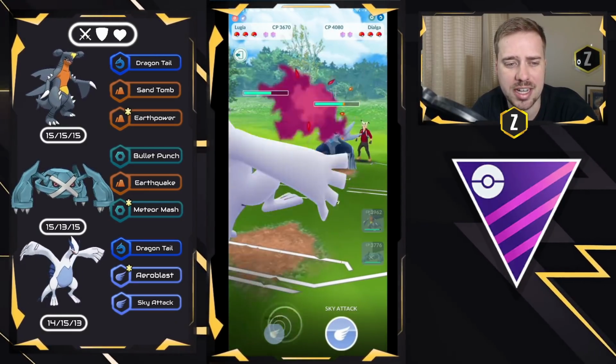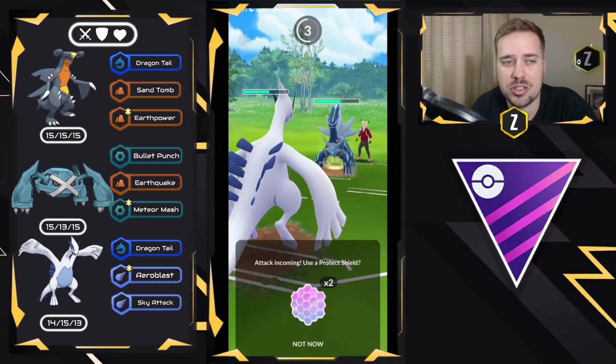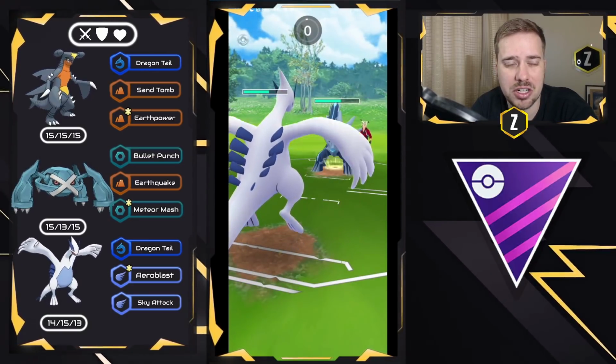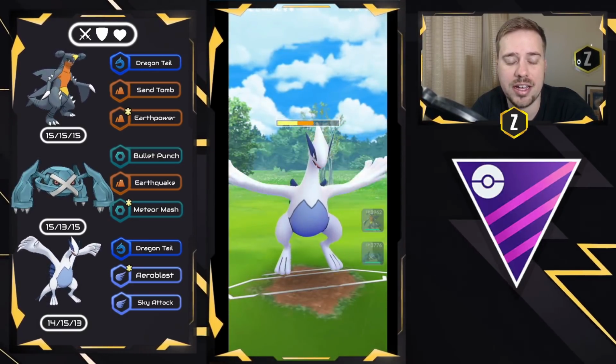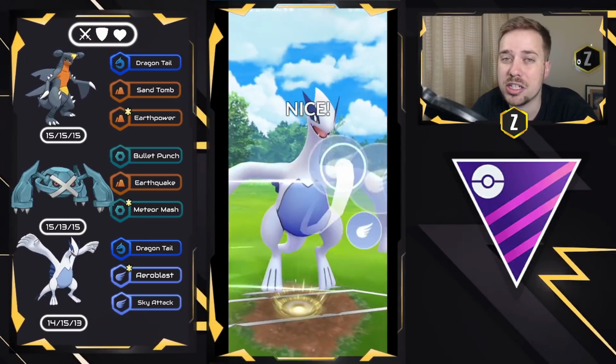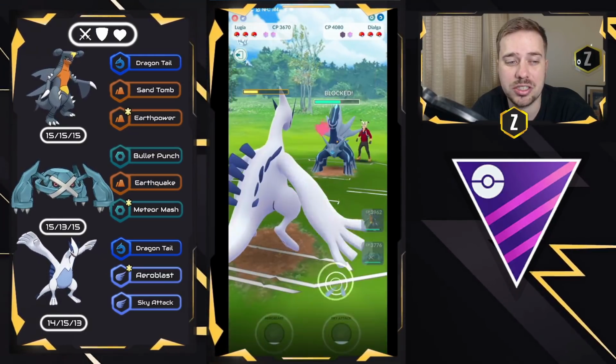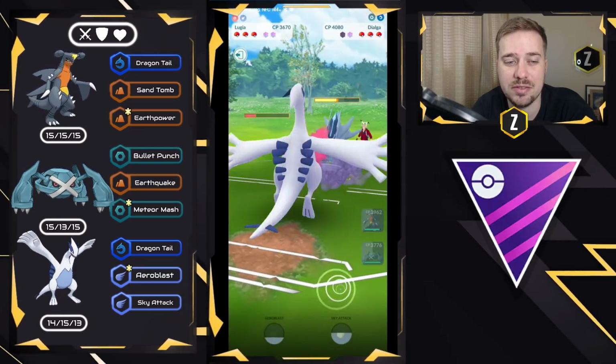Now, hopefully we can get to this Aeroblast in time, which they do decide to throw the charge move now. So this is definitely questionable. I am still going to no shield right here, and it's going to be an Iron Head, which again works perfectly for us. We can throw this Aeroblast. If we get a shield, this is going to be pretty interesting, but hopefully this lands.